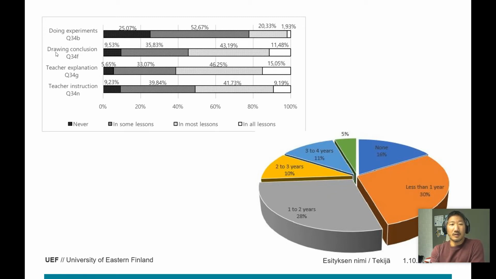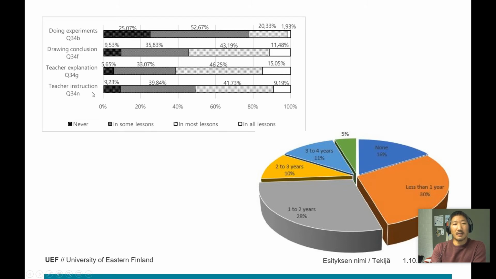As I said, students answer among four options: never, in some lessons, in most lessons, and in all lessons. The first two were deemed negative answers, and the latter two positive answers. As you can see, in the first question about doing experiments, more than 77% of the students showed negative answers.